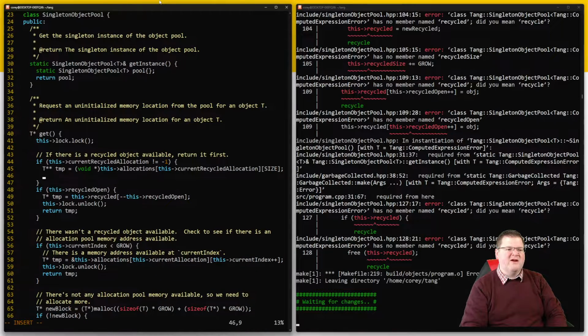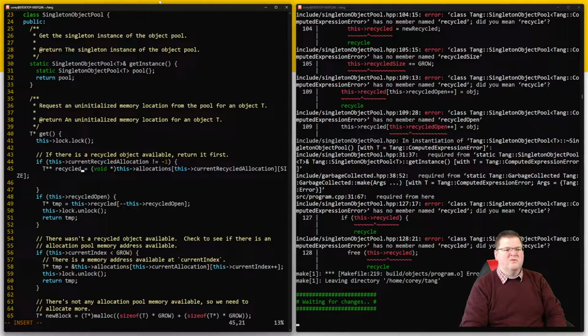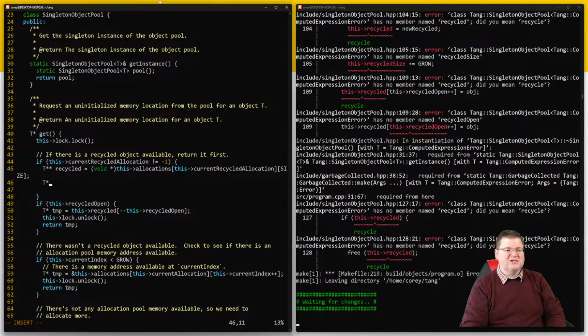And then from there, let's say recycled is equal to that. Okay, so now T star temp is equal to recycled sub this.